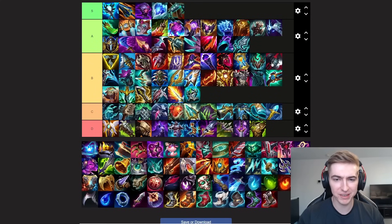Moving on to Black Cleaver. Personally I'm not a fan of this item — I think it's quite overrated. But in terms of its raw stats it is quite strong, giving CDR, AD, and HP, stats a lot of top laners use. It's still best built on champions such as Renekton or Kled in games where you might be up against a tank and definitely need that armor pen, so Shojin's not going to be as valuable for you.